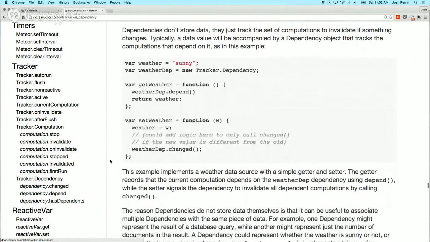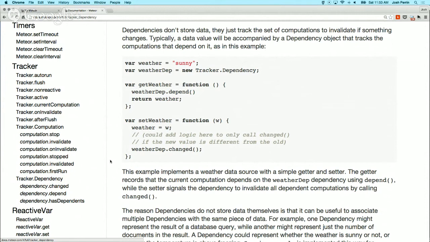And the thing that called get weather would rerun and return the weather from the time you changed it. So that's at the lowest level. But that gets much more involved.